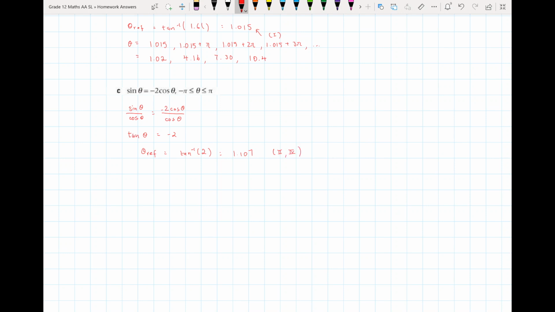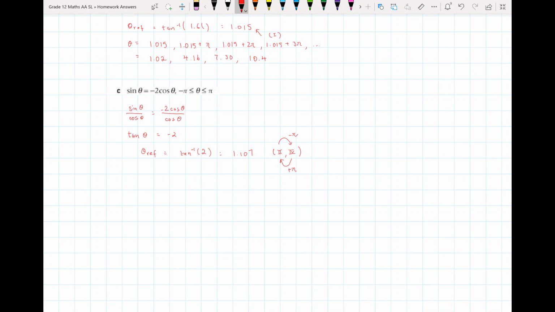Okay, and I just need one because once I have one of the answers, I can just add pi to get to the other answer, or similarly, I can minus pi to get to the other answer within 360. But you will see that you could actually add pi and minus pi to get to these quadrant answers as well. It's just that they are going to be in different directions. So one is going to be in an anti-clockwise fashion. The other one will be in a clockwise fashion, but they still point you to the right point on the unit circle.